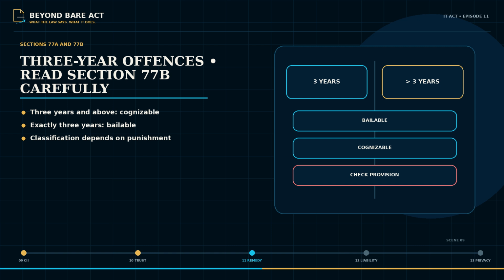The company cannot privately promise that a criminal case will disappear, nor should a settlement negotiation interfere with evidence preservation or reporting duties. The educational roadmap is Section 63 for statutory contraventions through the specified regulatory actors, Section 77A for eligible offences through the competent court, Section 77B for cognizable and bailable classification by punishment. Similar vocabulary does not mean identical procedure.